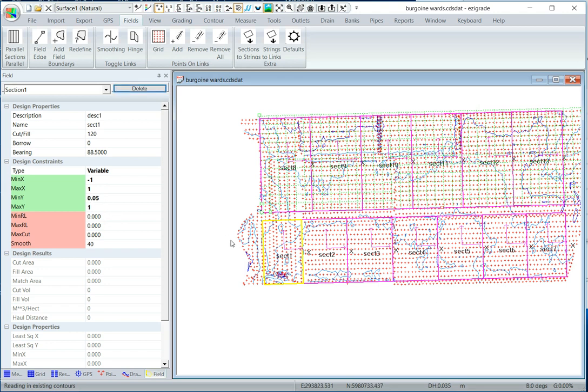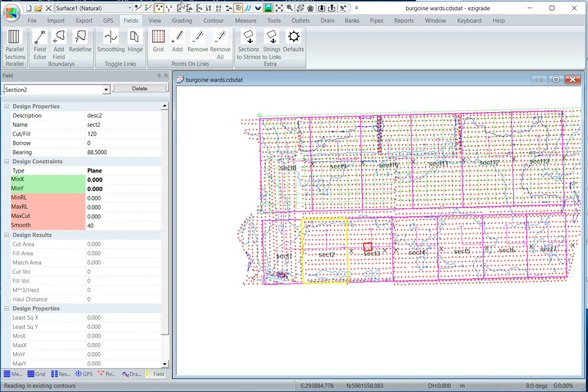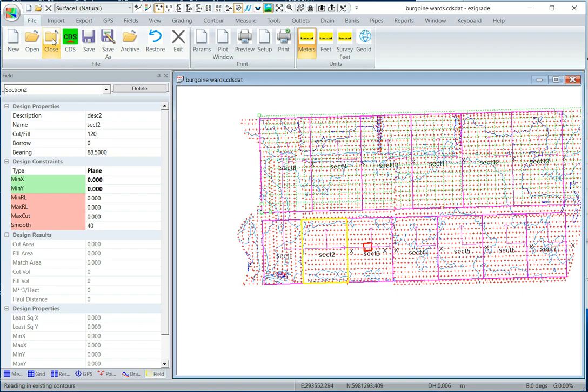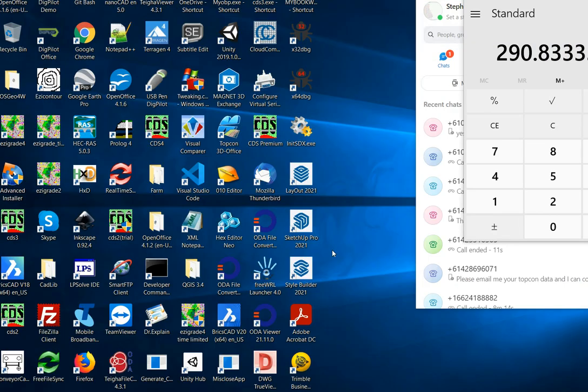And you can repeat that for each individual section. But yeah, that's how we set up the sections. So go File, Exit, and that'll be saved.